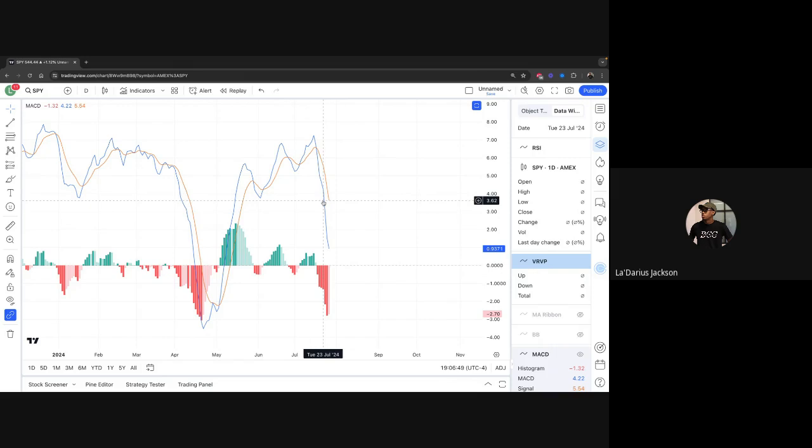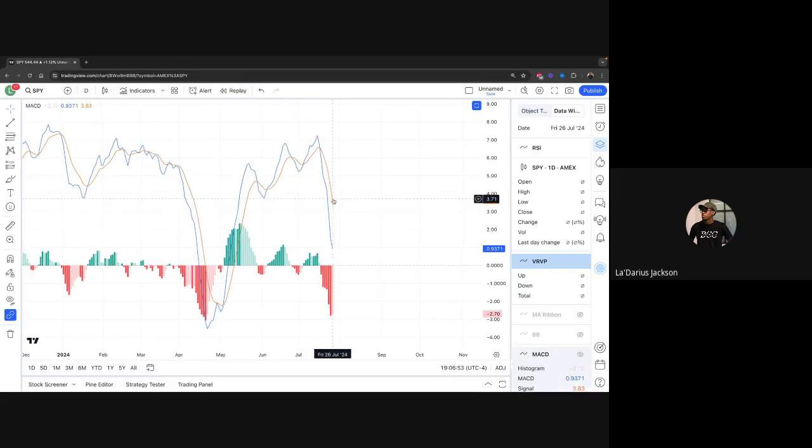So if you have the blue line curving up and it's crossing the red line, you're going to see later on when I show you my picks, I'm going to show you a few different charts, and you're going to see the MACD actually crossing up or down, and you'll see what I mean by having that MACD crossover with a nice candle.